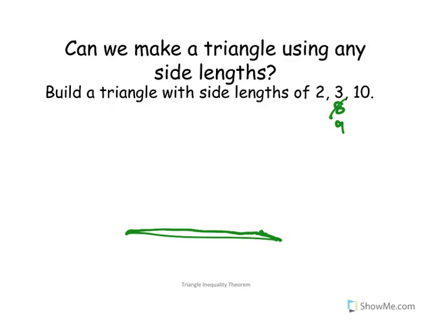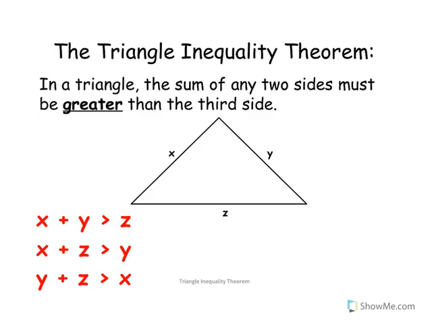And we'd realize, well, what has to be true? The problem was these two sides were too small. These two smallest sides, their sum must be greater than the third side, and that's what we call the triangle inequality theorem. So in order for it to actually be a triangle, a closed figure, the sum of any two sides has to be greater than the third. But obviously the biggest side and the middle side will always be larger than the smallest side, so informally, when we do these problems, we just talk about the smallest sides. We want the sum of the two smallest sides to be greater than the third side.